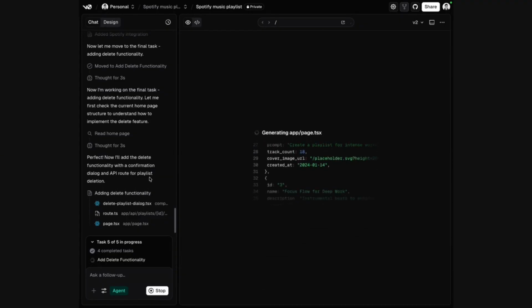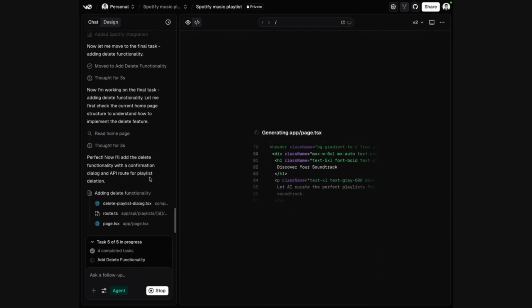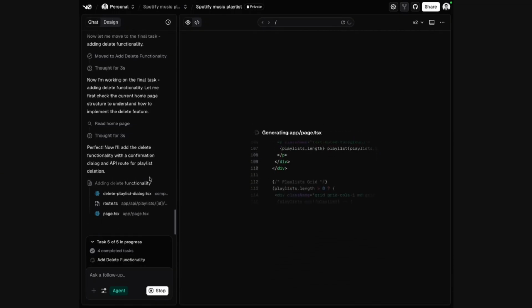Now for V0 itself, since they are the actual core creator of Next.js, which is a framework that is being used across Grok, xAI, Claude, a lot of these companies, all the errors that they get from Next.js, they already know because they built it, right? So they get all the errors and they feed it back to V0 and say, hey, the user got this specific error that we know what it is, so attempt to fix it. So that's pretty cool.